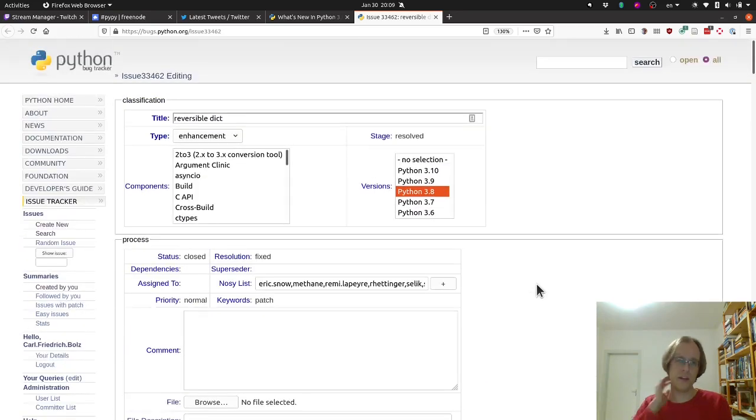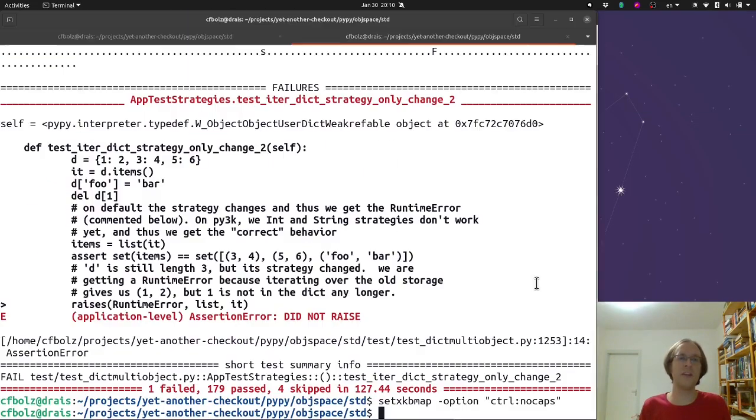Reversible dict. The idea behind this feature is that since a couple of versions, CPython has been following PyPy's lead to make the dictionary's insertion order stable. And so it only makes sense that now that the dict have a fixed order, which is based on the order of insertion of the keys, it makes sense to actually have a reversed iteration for the dictionaries. And I think that's one of the few remaining features that ordered dictionaries had over regular dictionaries. Okay, and so we don't really have that yet.